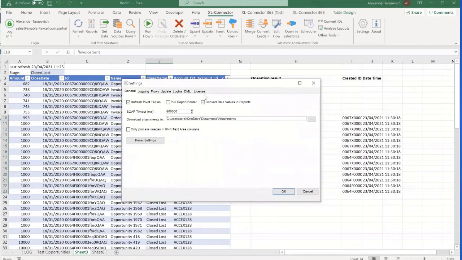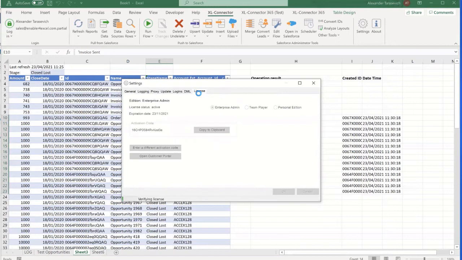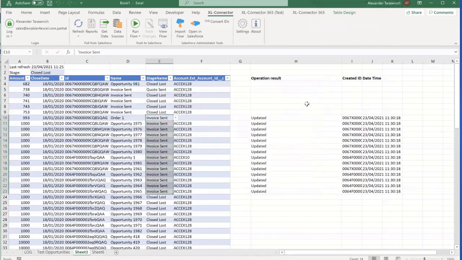So if you have a scenario like this, if you want to enable your sales reps to quickly update opportunities without going to every one of them in the browser and wasting time, in this scenario, you buy a team player license for the sales reps, and this is how it looks. Notice the ribbon. Now all the delete, update, insert buttons disappeared.